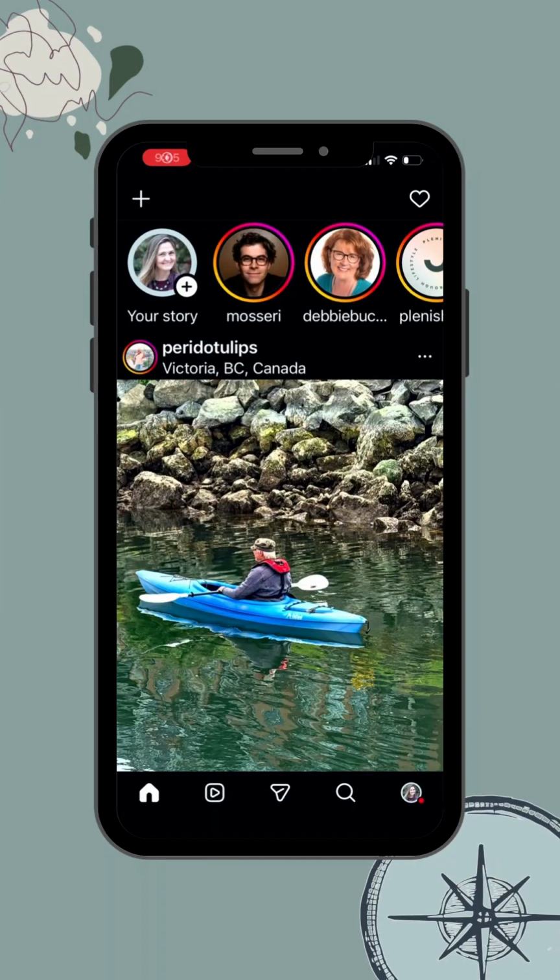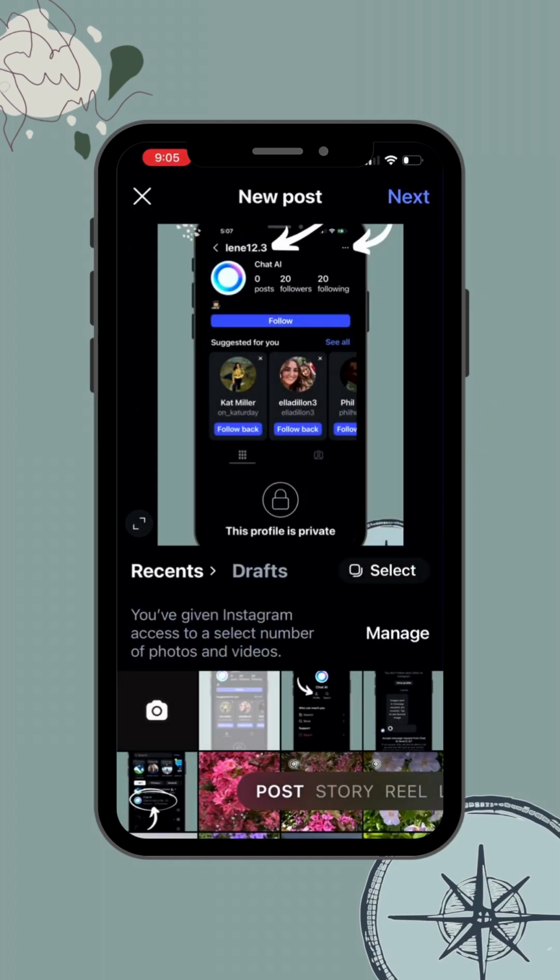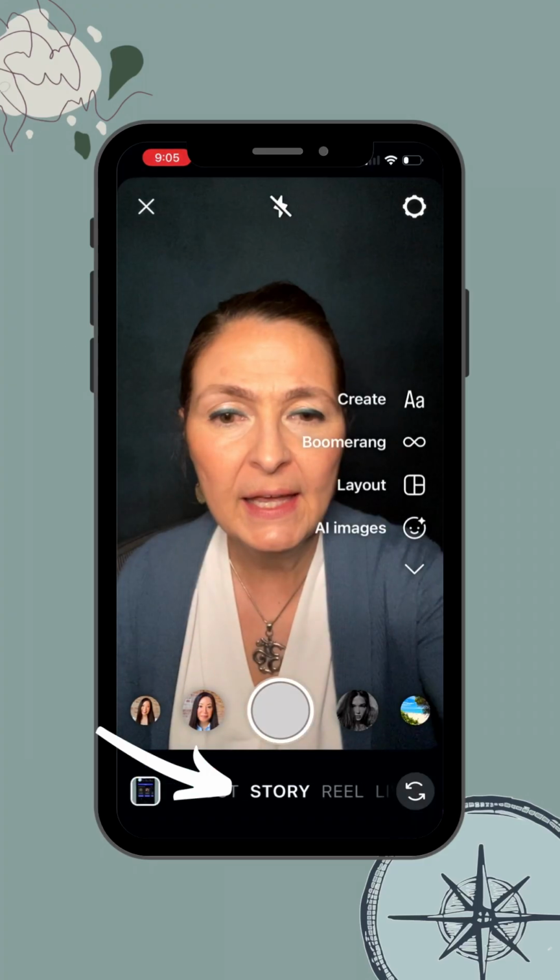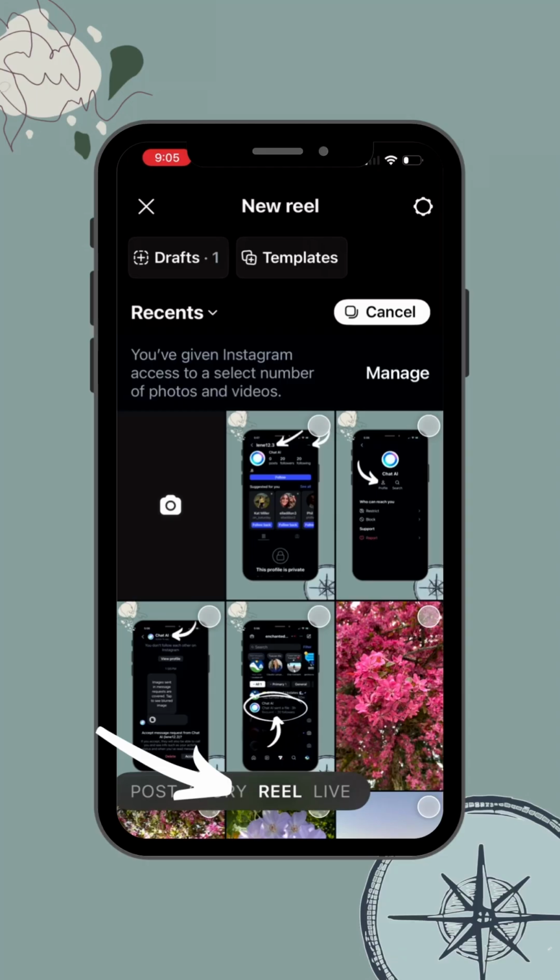Here we are in the Instagram app on the Home tab, and we need to access the Reels camera by creating a new post. Let's click the plus sign in the top left-hand corner. Look down in the bottom here, you'll see the different post types. We have our classic post, story, and Reels. So make sure you have selected Reel as the post type, and from here you will see the camera icon.